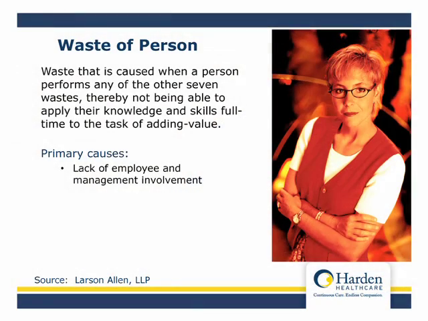So all of this leads to the waste of a person, which is the waste caused when a person performs any of the other 7 wastes, thereby not being able to apply their knowledge and skills full-time to the task of adding value. So we've hired this person for her skills and knowledge. We're underutilizing her. We've held her up with all this waste, and now we risk losing her because of our inefficient processes. So we may end up losing her, and that is an example of the waste of a person.